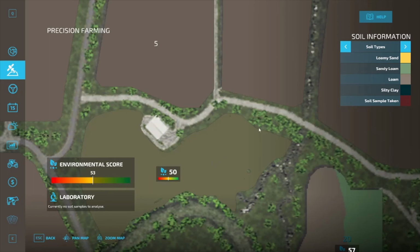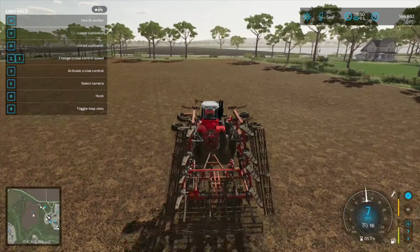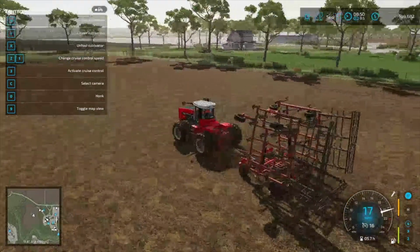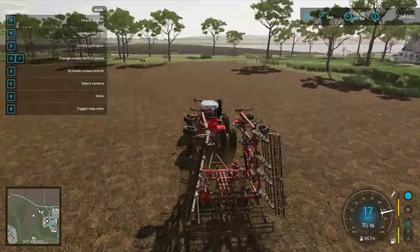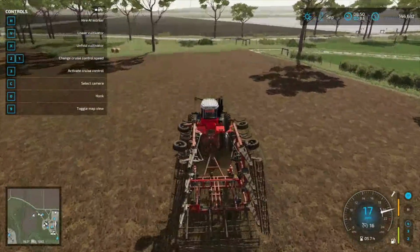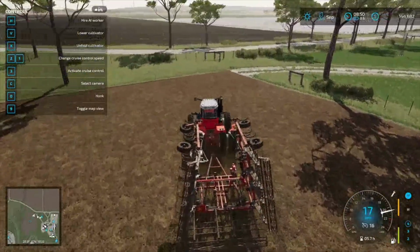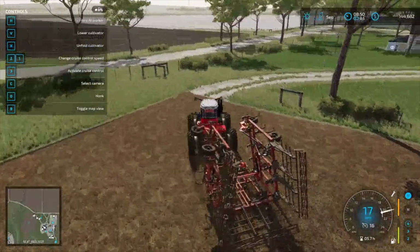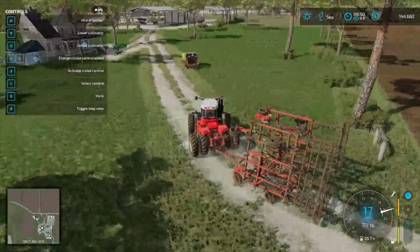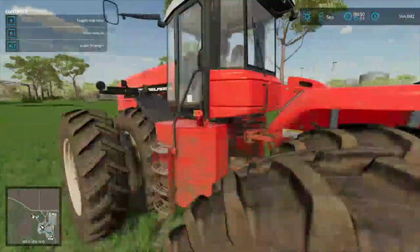I'm tempted to take the soil sampler over there and take a sample and see if it actually shows it like a field. But I'm going to take a quick look and see what we can find. I want to take a look at at least these two fields. We can worry about the other one when we go down there.